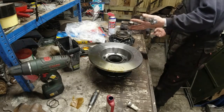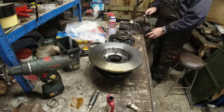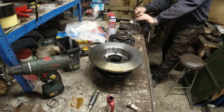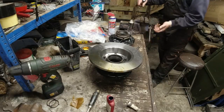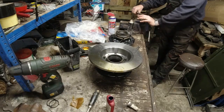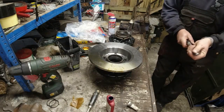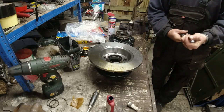I do calibrate it from time to time. I compare it against one of the other torque wrenches I've got. Just clamp it into the vise. Get the oil flowing through. Back it right off. Good. Put it back to 40 foot-pounds, which is there.